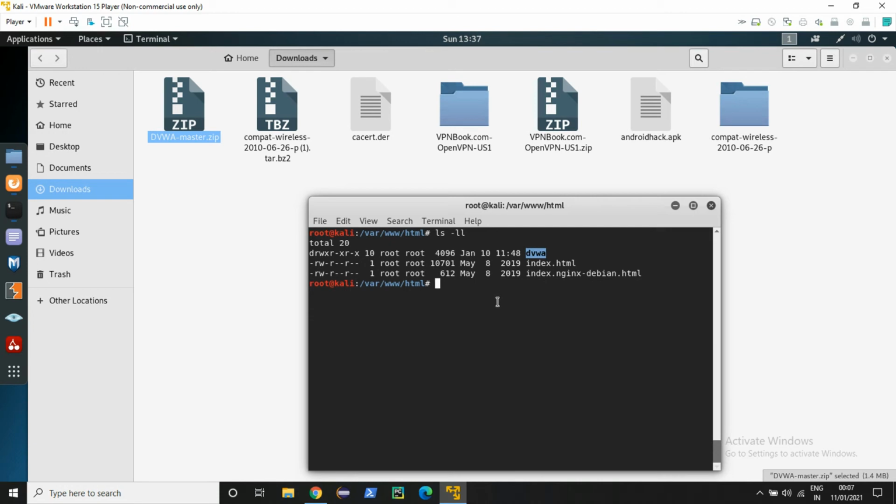Now what we are going to do is make some changes in the configuration file so that we can use the MySQL database.